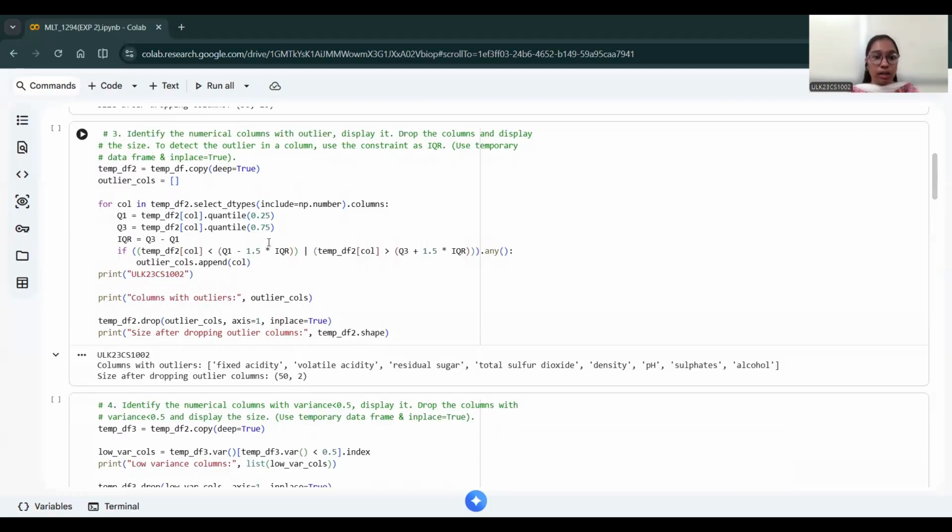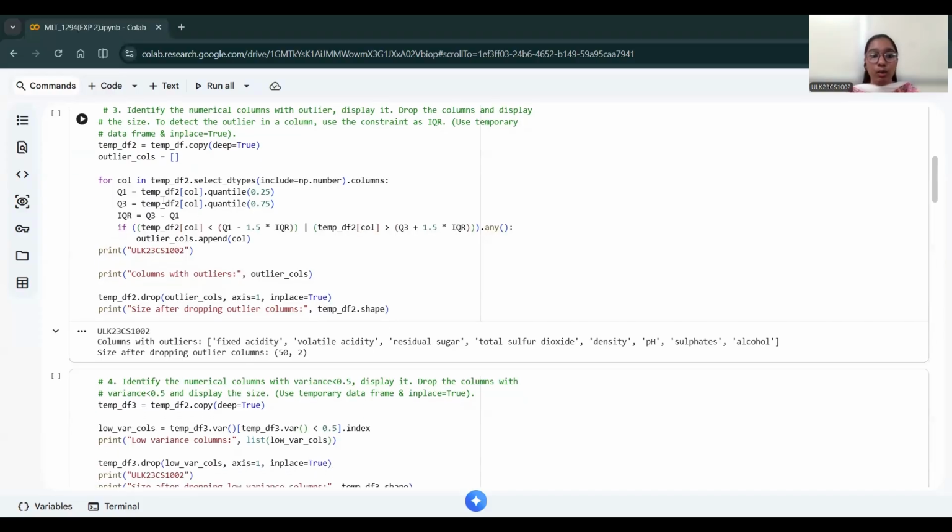To detect the outliers, we use the constraint IQR, that means interquartile range. So we create a copy and an empty list of outlier columns is created. Then we calculate Q1 and Q3. Q1 is 0.25, that is 25% of the data, and Q3 is 75% of the data.